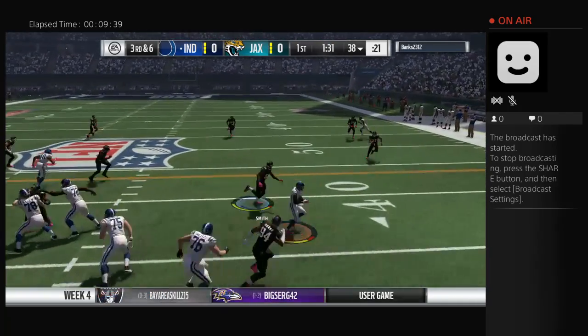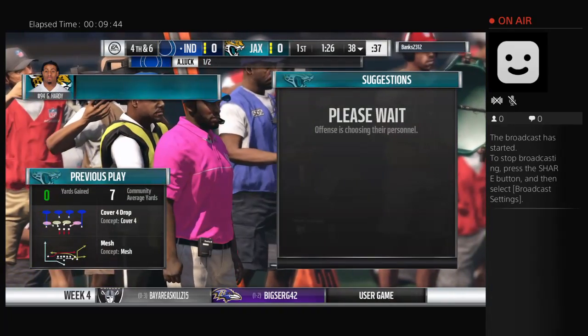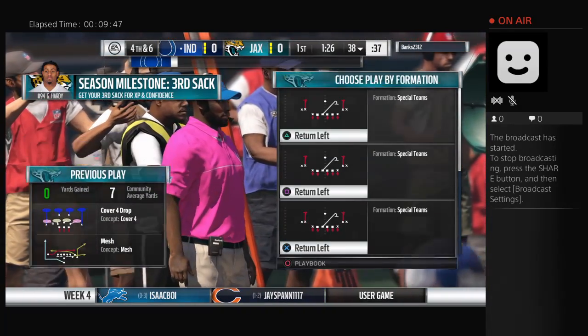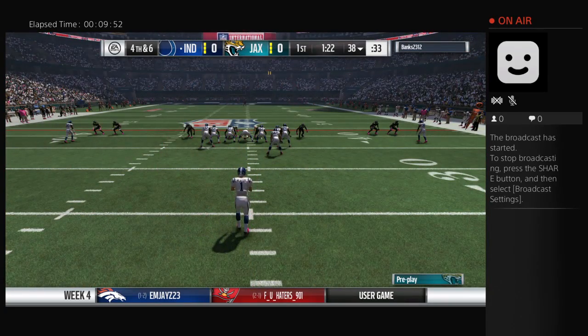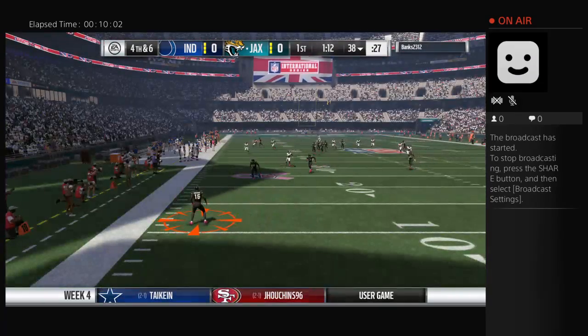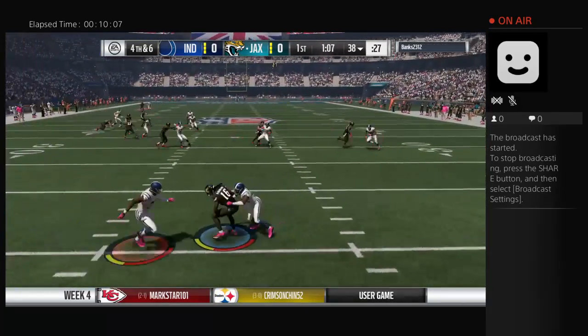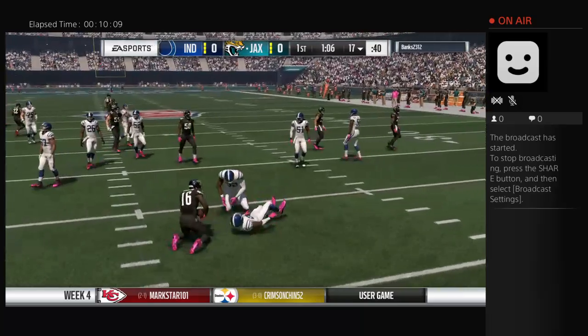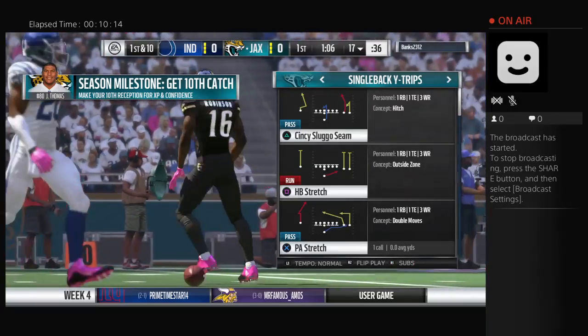Throwing on 3rd down, Locke. Over the middle, Dorsett. And he's going to be stopped up right at the line of scrimmage. No gain at all on the play there, and that brings up 4th. On is Pat McAfee to punt it away for Indianapolis. And this will be taken at the 13. What a spin. 47-yard punt, a return of 4. And the Jaguars go on offense, 1st down and 10.